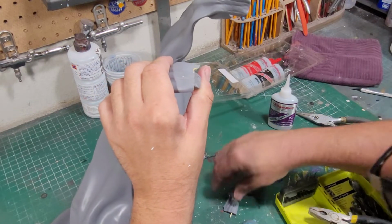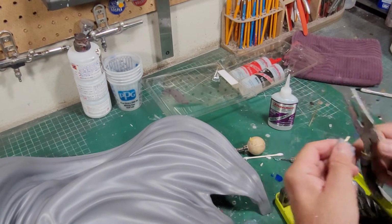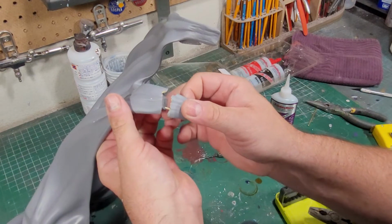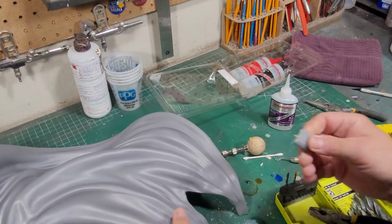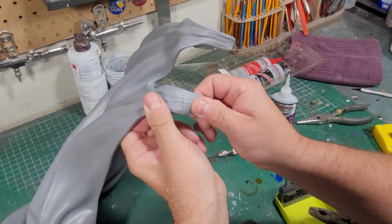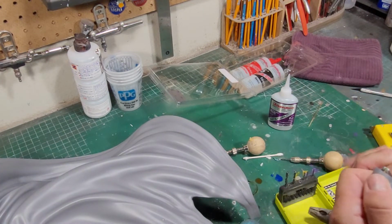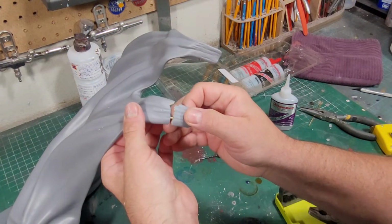Okay. This is as far as I'm going to push my luck, so I'm going to cut this pin down a little bit, which is no big deal. At least we got something in there to give it some support. And let's see how we line up. A little bit more. Okay. I gotta bend this pin a little bit. So it's a lot of just kind of tweaking back and forth till you get a nice fit.